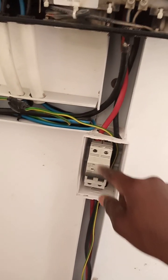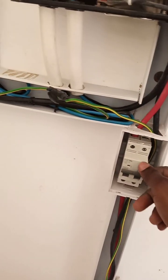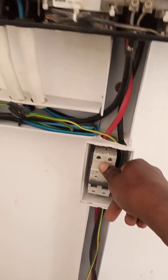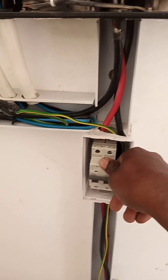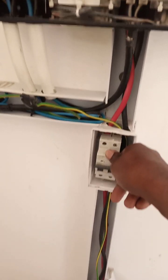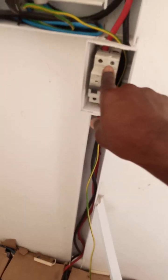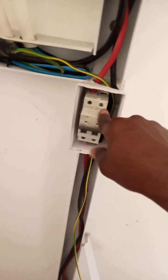So in this case, it's not going to serve well as a circuit breaker, it's just going to work as an isolator for you, provided your system is well installed. At a point in time, it will also work as a breaker. And you know when it's going to work as a breaker: when something goes wrong here, this thing will trip and go off. Even though it's a two pole and we are using one line, it will still go off. Okay, so this is it.